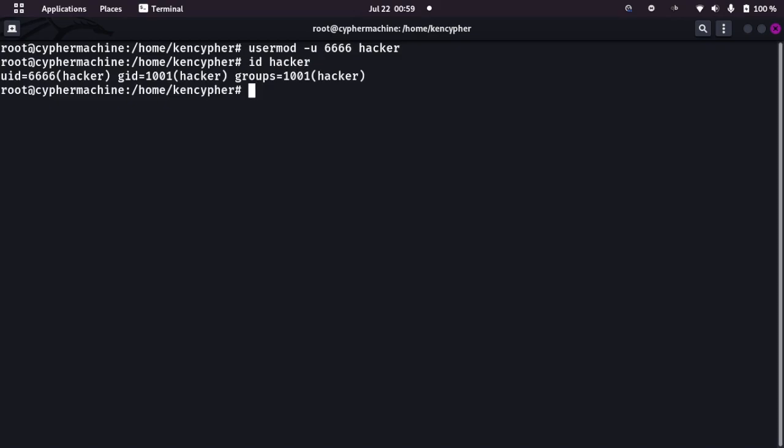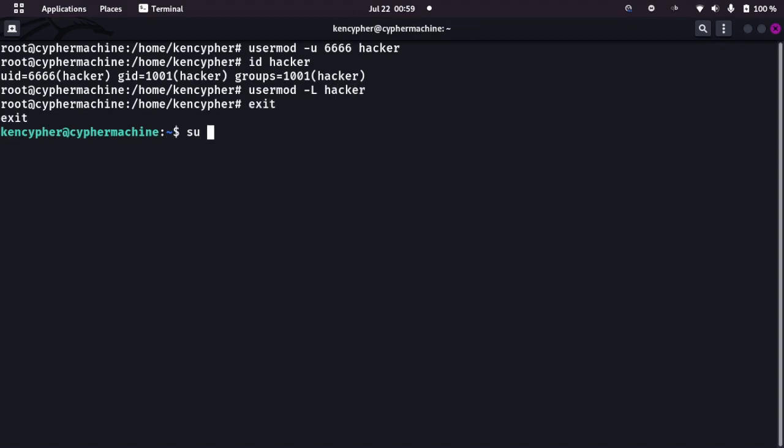We have a UID of 6666, which is number of the beast, but it's 666. So we can change the UID by typing -u. Okay, let's say I want to lock this user. I don't want anyone to access this user. -L, capital L, and then type the username. Okay, this user will be locked.